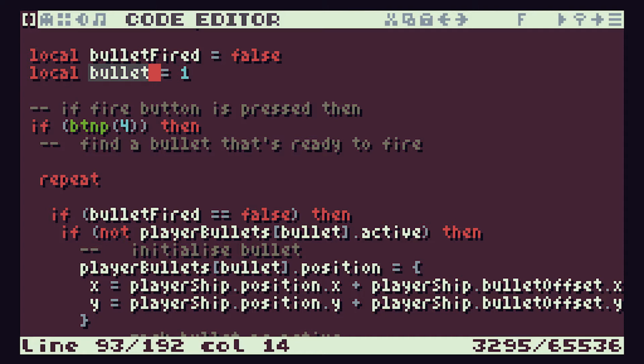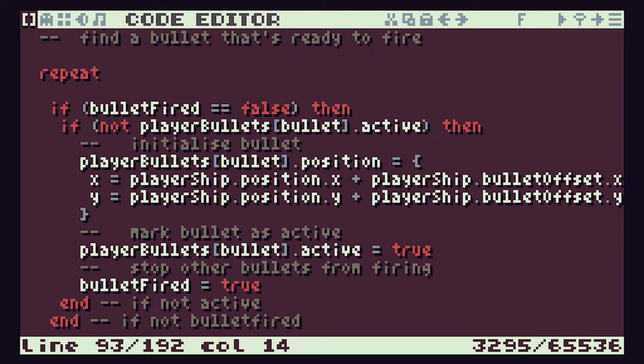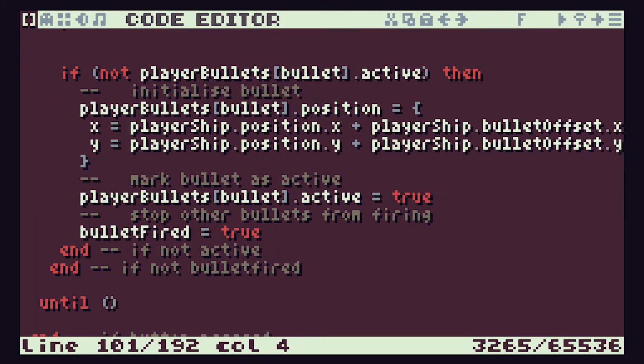So we're going to say repeat. So our if bullet fired equals false, we know that test, we're going to be doing that as part of our loop. So we can actually take that line out. And of course that has a matching end, so that's the matching end of that one down here. Okay.